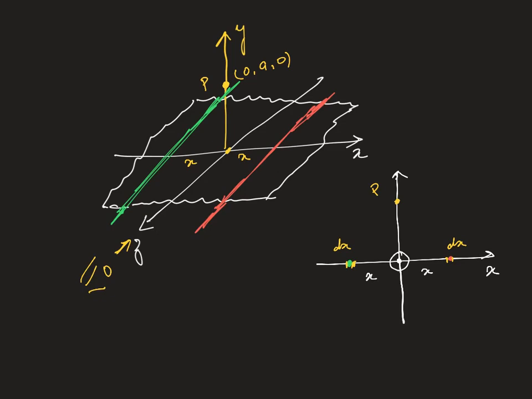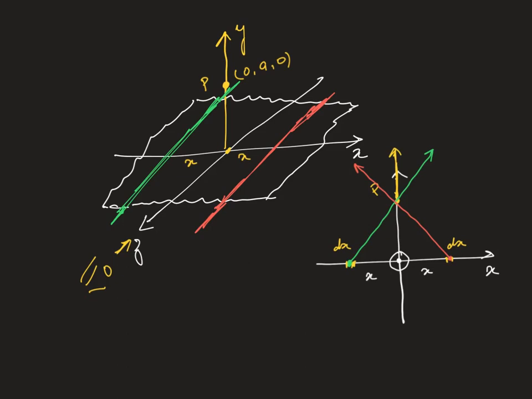For the left charge, the green in color, the field will be radially outwards. We all know that the field due to an infinite line charge is radially outwards. Likewise, for the red charge, the field is also radially outwards. The field is radially outwards. And we'll have the vector summation of the red and the green here, not the blue, red and the green here, to find out the net field here.